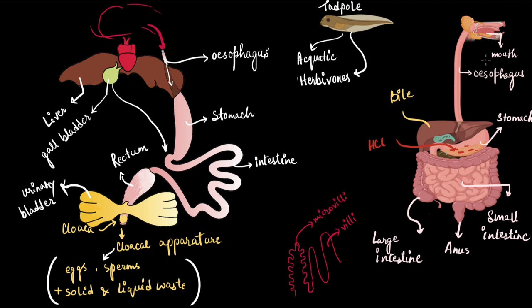And what are we? We are omnivores. So, this brings us to the end of the digestive system of frogs. As I end the video, you can take your time to sink in all the similarities that you just learned between a frog and your digestive system.